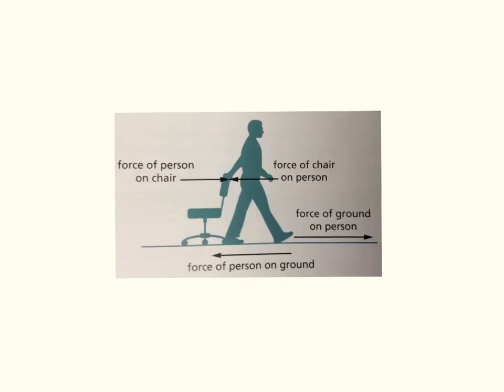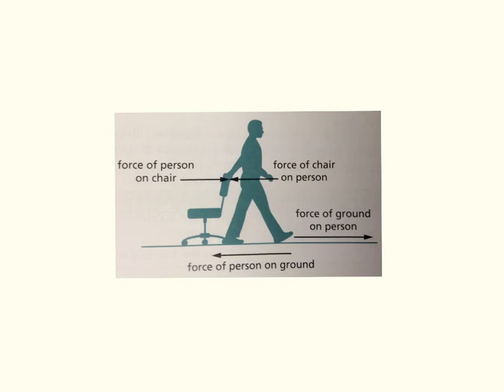You want to make sure you don't get Newton's third law confused with Newton's second law and first law. Some people ask, if the forces are equal and opposite, then aren't they balanced? How could an object move? So one thing to remember is when we're talking about Newton's third law, we're talking about pairs of forces that are equal in amount and opposite of direction, but acting between two objects.